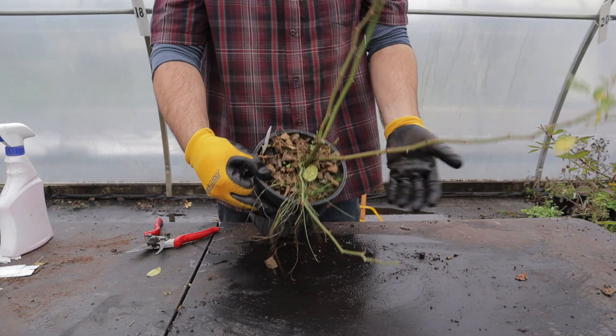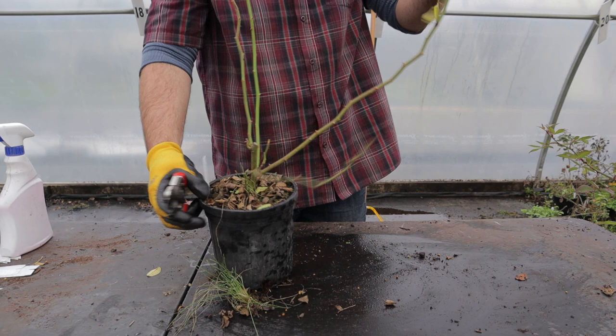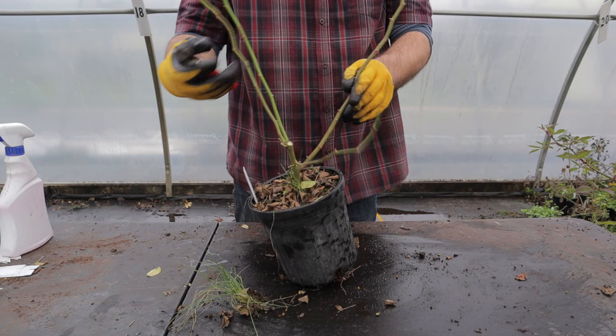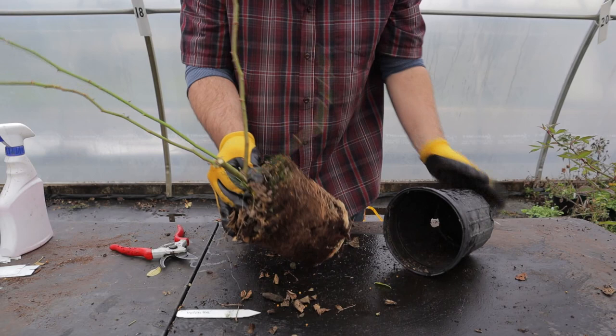Here's an example of one that has a big weed at the base of it here. Just to make it a little easier to handle, I'm going to do some of my pruning right up front here. And I've done a video on winter pruning of roses before, so I won't spend a lot of time going over that material, but basically I'm just seeing if I can improve the form of it and keep it at a marketable size and easy for handling like this. So the next thing I'm going to do is I'm actually going to pull it right out of its pot and have a look at what's here.